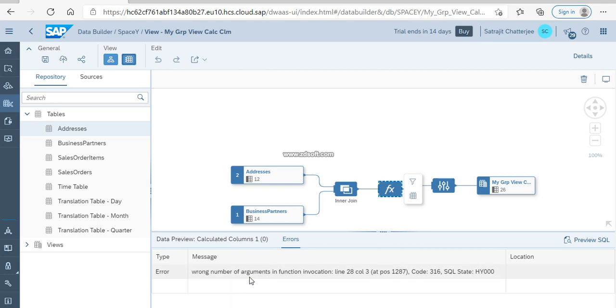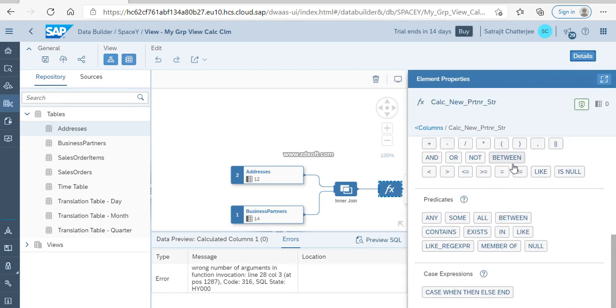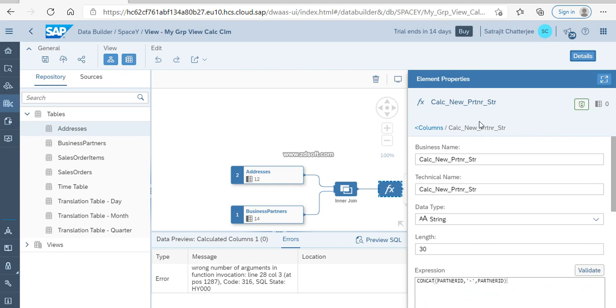So data preview is there. Here, wrong number of arguments, function invalid, line 28, and I don't know, it was deployed, right? Details, I don't know.